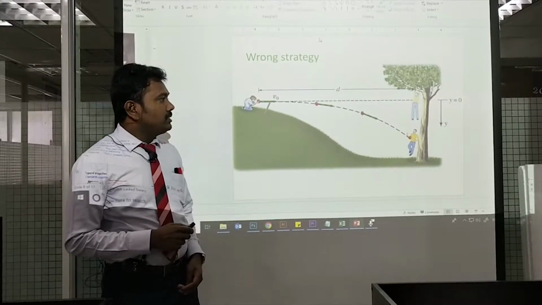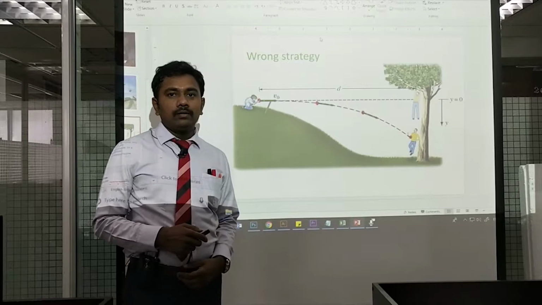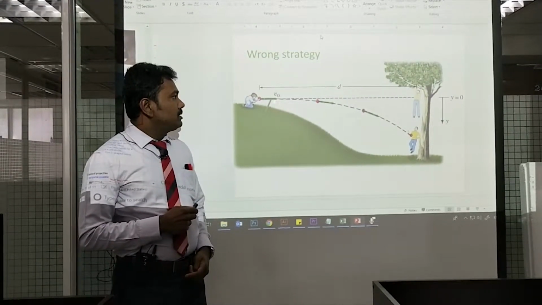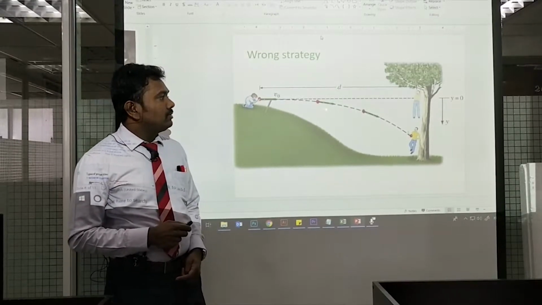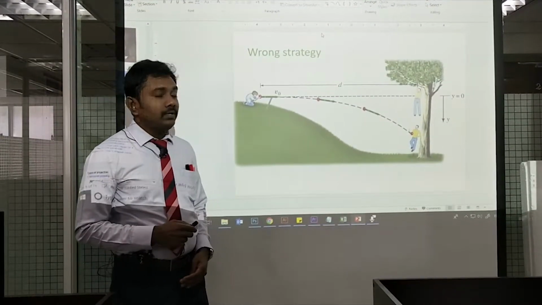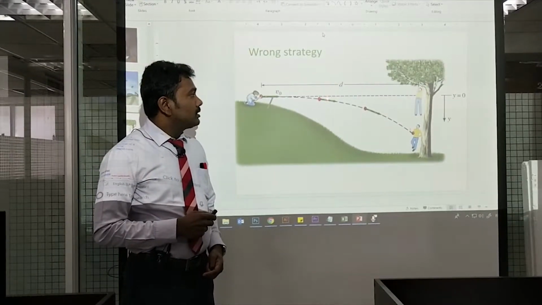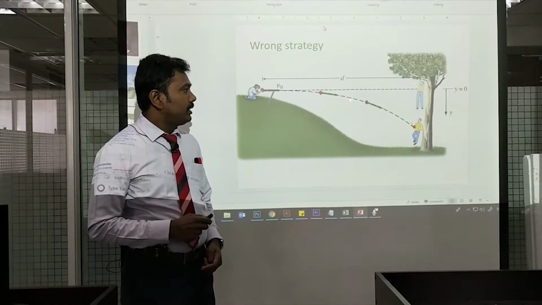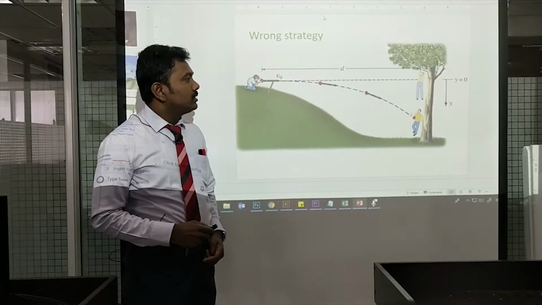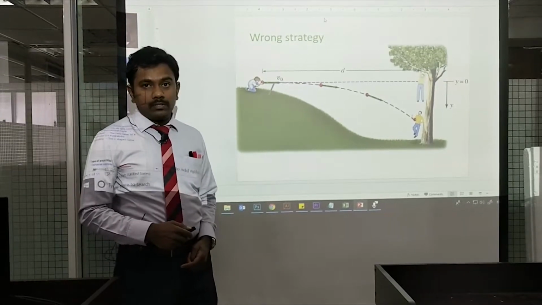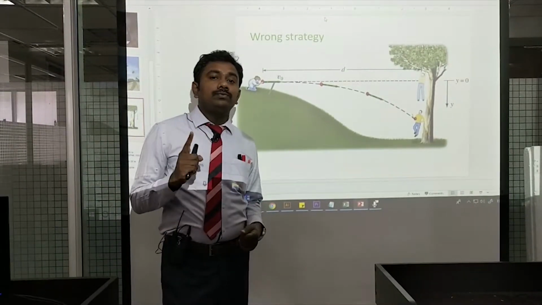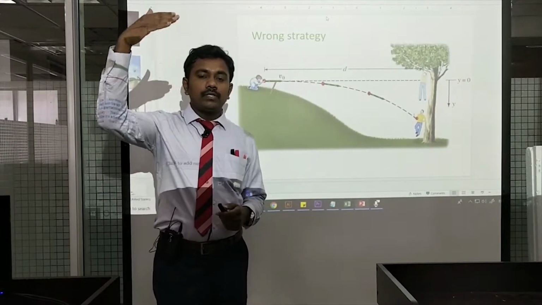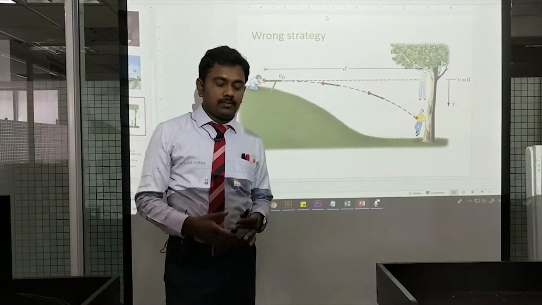Now, from this story we have to get two points. One is the water balloon which is released from the gun is an example of a projectile, and the second one is the water balloon cannot travel in a straight line forever. This water balloon has to take a curved path and it has to reach towards the ground. It is because on any projectile the only force acting is the gravitational force, which is always acting vertically downwards on any object.